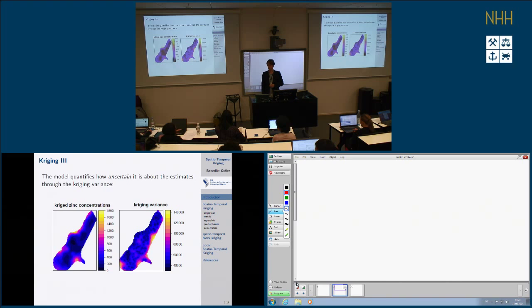So you have a tendency to go for a smaller pixel size. Are smaller pixel sizes more accurate than the larger ones? Well, they're accurate in terms of point support, but of course, your prediction doesn't get better only because pixels are smaller. What you really get for the predictions are measurements at points, in this case soil samples. You don't measure at a point. What you measure is some few cubic centimeters, maybe a cubic meter even, and you try to dissolve the heavy metals and get an average out of it. So the support is a bit larger, but of course the pixel is still much larger than the support you have been starting from.